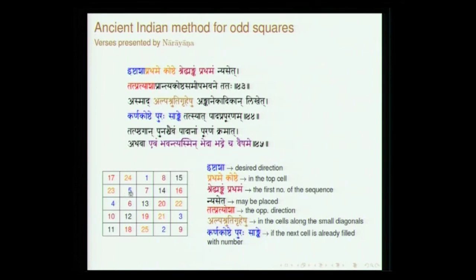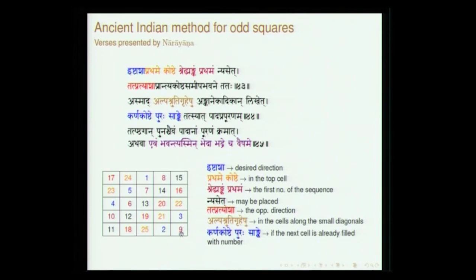Then you go 5. And then you hit some other number which is already filled, and since you have started in this direction, you have to move down. If you were to start in this direction, you have to move left. If you start with this direction, you have to move up. So that is the thing. So here you move down 6 and then 7 and then 8, and then you move up here. So this actually gets mapped here 9.